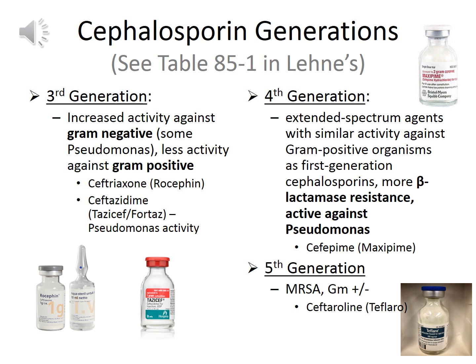We have a few targets with the fifth generation, and one of the major targets was MRSA, the methicillin-resistant Staphylococcus aureus. This one has activity against that, and so is one of our antibiotics in the armament trying to attack MRSA. It maintains gram-positive activity, and it also retains the activity of the later generations of the cephalosporins, having the broad spectrum activity against gram-negative bacteria. And so the fifth generation I want you to know is ceftaroline, Teflaro. Teflaro is the brand name for that.